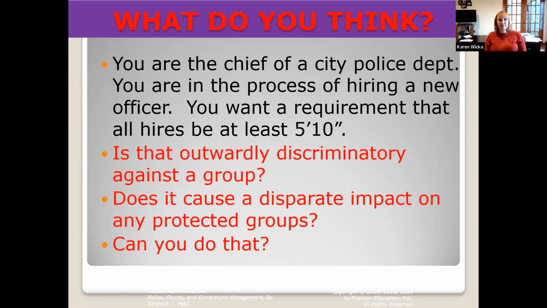So let's think about some examples. You are the chief of police department. You are in the process of hiring a new officer. You want to require that all hires be at least 5'10", okay? So the qualification is height. Is that outward discrimination? Are tall or short people protected classes? And the answer is no. Remember, race, gender, ethnicity, national origin, sexual orientation, those are protected groups. So height is not a protected group. So there's no outward discrimination, right?